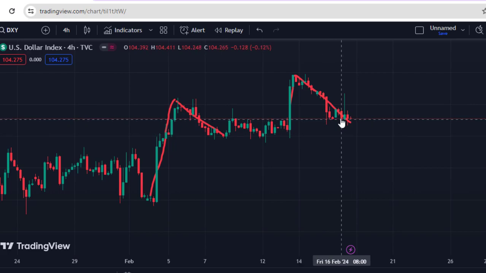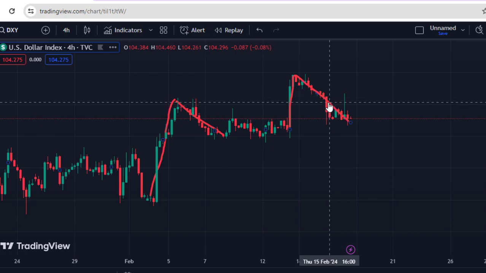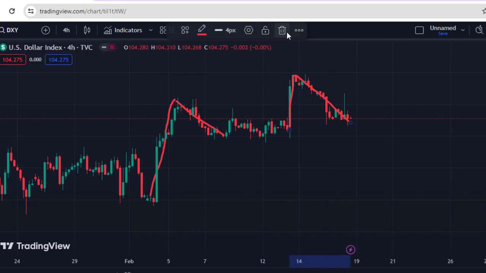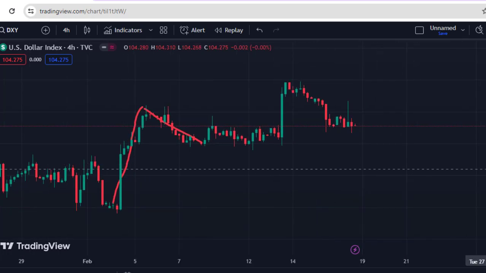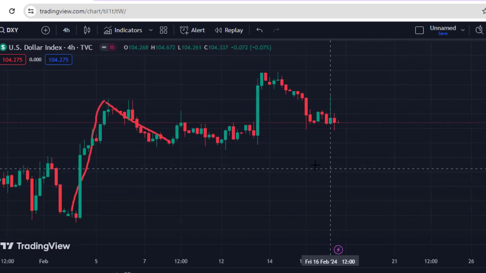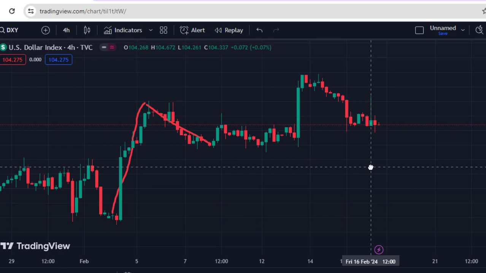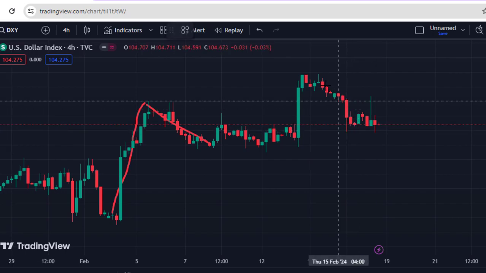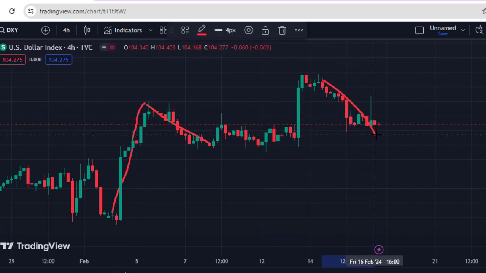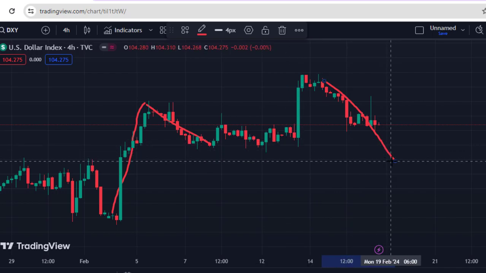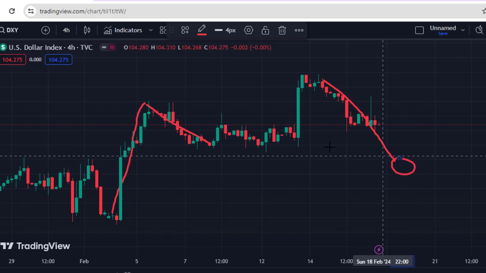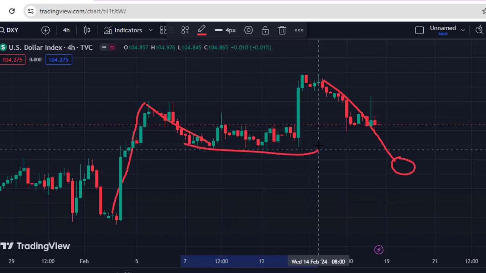So what we want to see on this chart from this analysis is a break of structure. The market should break structure first, and after a break of structure, we can be very sure that the dollar is going to be weak next week. So what you need to pay attention to right now is the market coming back to the downside and breaking this level of important support, creating a new low at this point, lower than the previous low at this area.